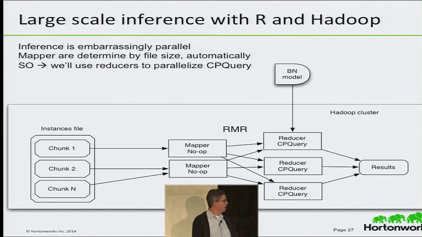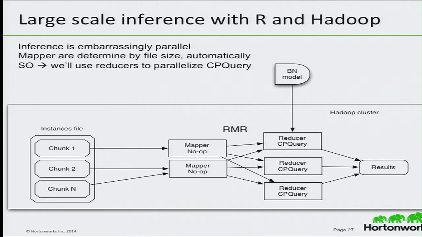So what I do is I split the instances I want to infer for into chunks, and I send them over to the reducers, and each reducer does a CPQuery across them. So let's say I have 100 reducers, and I can do 1,000 on each reducer, and I parallelize it this way. Why didn't I do it on the mappers? Because controlling the number of mappers in Hadoop is a little more tricky and it's much easier to do with the reducers. So as a trick, the mapper gets all the instances and randomly selects a reducer to go to, and essentially it's a no-op. So that's my plan. Let me show you how the code works with that.